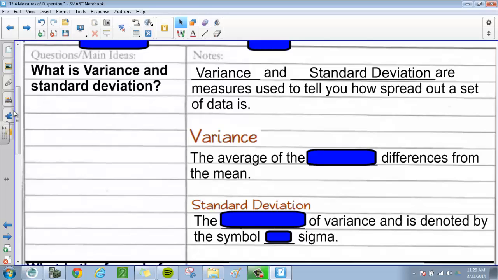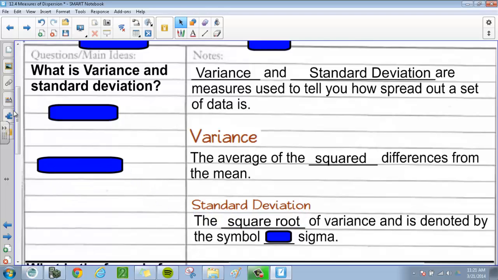Now, variance is the average of the squared difference from the mean. You might be confused after this, and I'll go more into that. Just put that down in your notes. It's the average of squaring the difference from the mean. So you find the mean, you subtract the mean from a value, you square that value, you add those up for each value, and you divide it by how many there are. That's what it's saying.